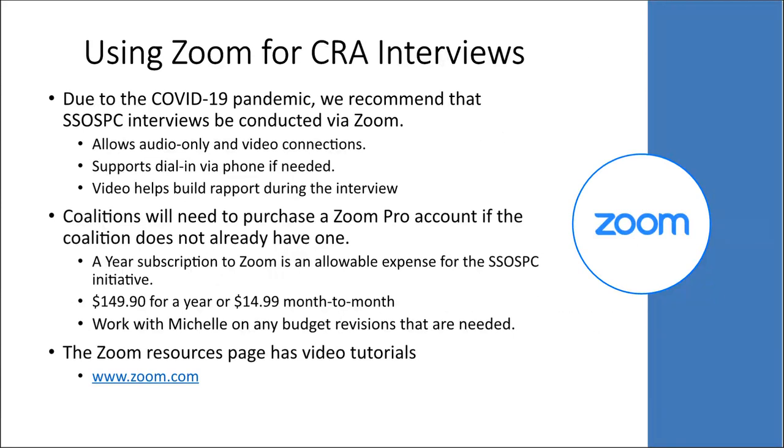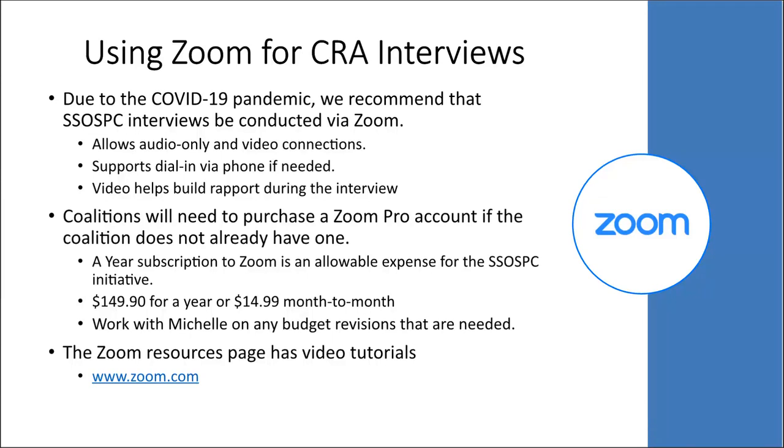We recommend that you use Zoom for your CRA interviews. It's going to allow audio only and also audio and video connections. It's going to support dial-in via phone if you need that. And you may need that for key informants that don't have technology resources or high-speed internet. The other thing is that aside from being face-to-face, having video is going to help you build rapport during the interview process. Your coalition will need to purchase a Zoom Pro account if you do not already have one.